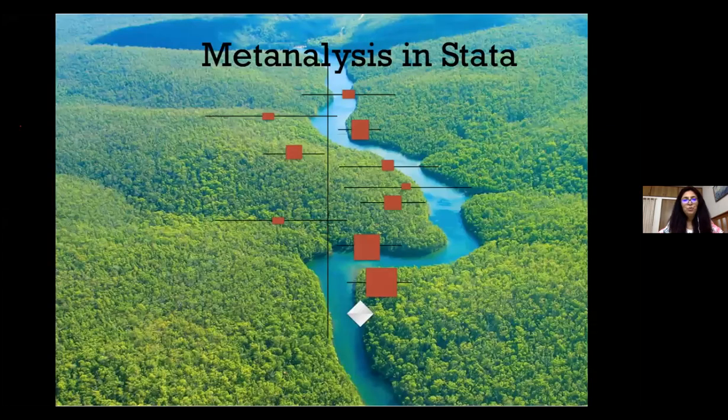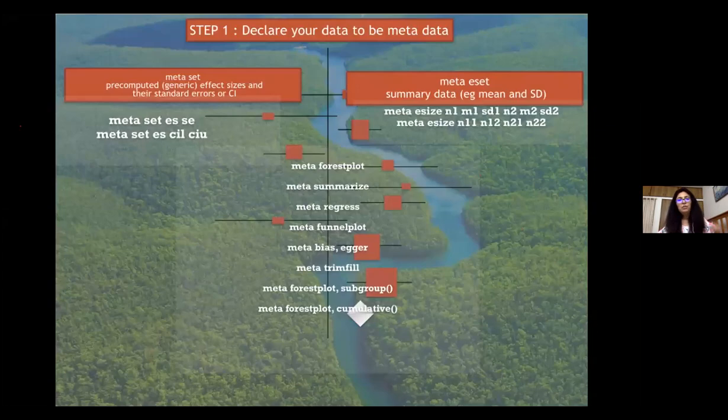So I'll just show you the basic skeleton of commands which you might need, and your command depends on how your data is. Either you have numbers, like I showed you, the number of participants, or you have the mean and the standard deviation, then you need a different command to start with. And if you already have calculated the effect sizes, then you need a different command. Like in survival analysis, you have to tell Stata that this is my data set and I'm doing a meta-analysis. You have to declare your data as meta-analysis data.